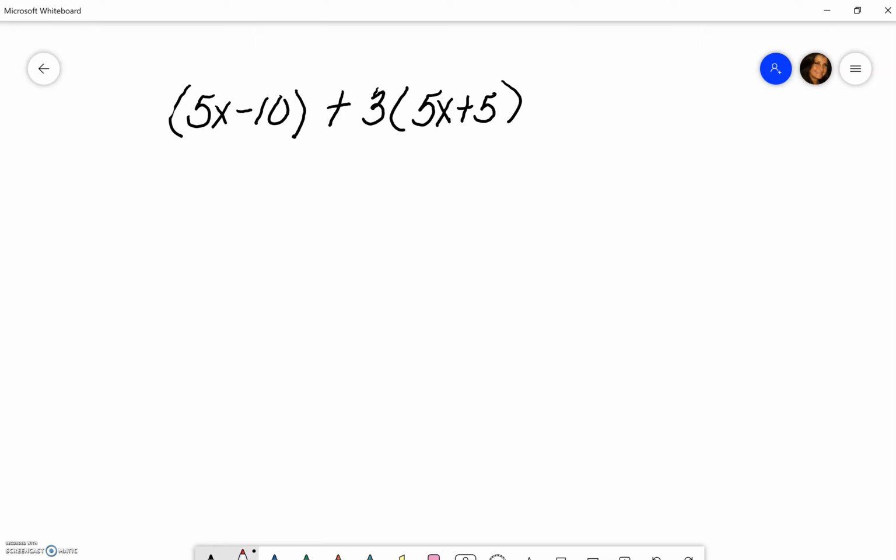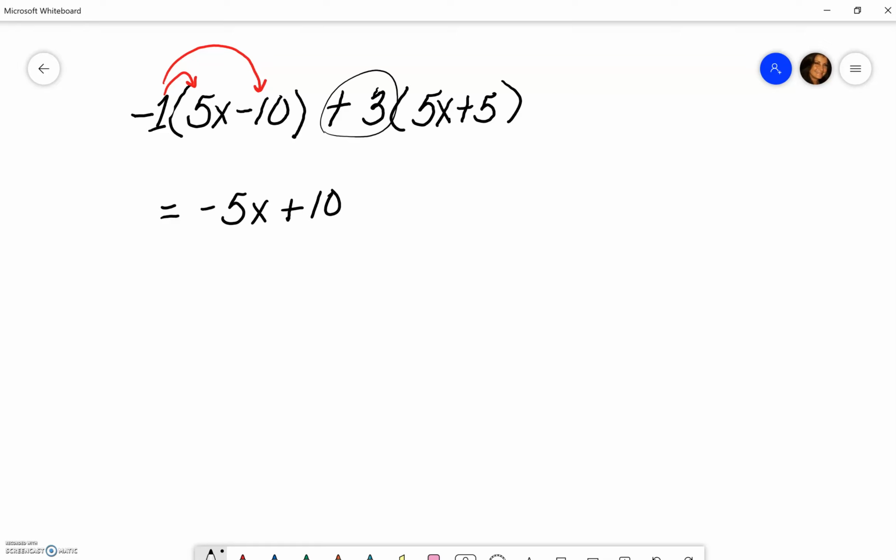Whenever you see a negative on the outside here, it's understood that there's a 1 here. So again, that's just one of those things you have to remember. If you have anything like this, you know that it's understood that that's a 1 that they just eliminate for mathematical notation. So we're just going to multiply that out. So we would multiply the negative 1 by these pieces here. If I do that, we end up with a negative 5x and a positive 10.